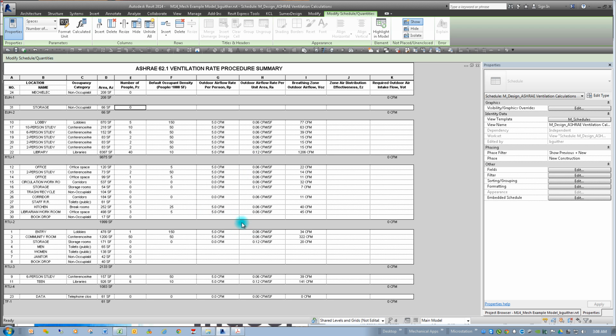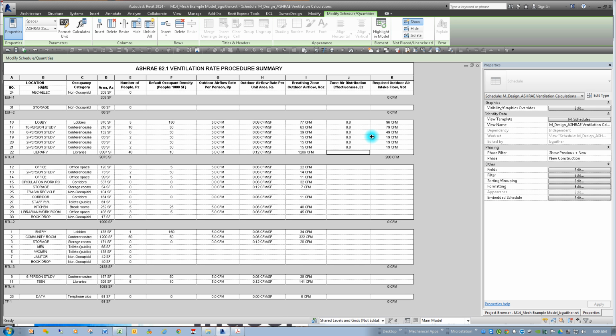So we're almost there. As you can see, the breathing zone outdoor air calculation is already complete, and that is taking the number of people times this plus the area times this, and that equals that number. Now we just need to fill in the zone air distribution effectiveness. If you would like to avoid comments and complications, you'll make this 0.8.